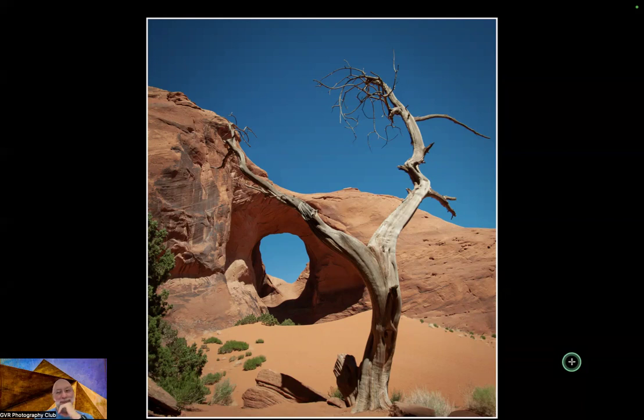I took several from around that area, but I like this one the best for my old tree. On this one, I did have to take out a few people that were on the sandy slope below the arch. It is an image that I don't remember ever seeing from Monument Valley. Remember the tree, it shows up on the slide later.